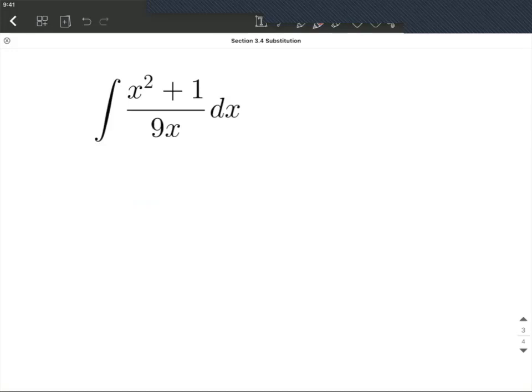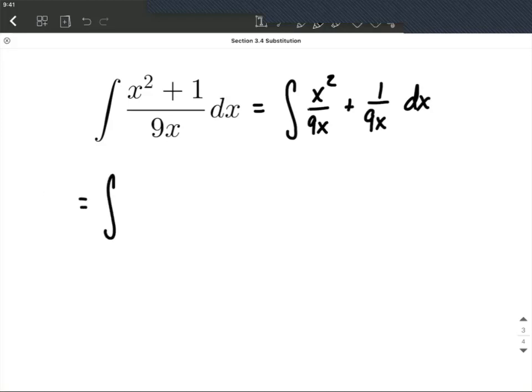Instead, let's go back to what we know about simplifying fractions. One technique we've seen already this semester is that because you're dividing by a monomial, a single term, you're allowed to take that monomial and split it up to each term in the numerator. So make two individual little fractions instead of one big fraction.